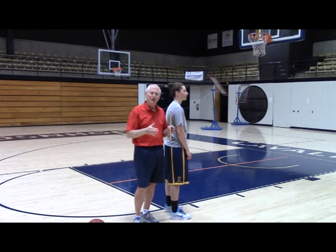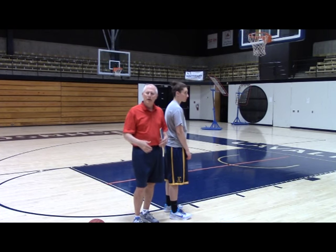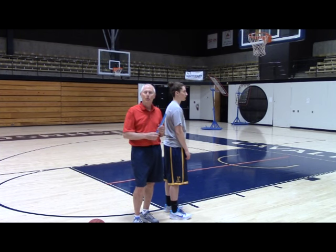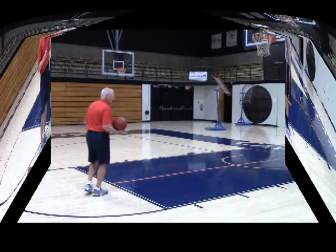And what happens is that when you incorrectly use the primary levers that should be providing 80% of your strength and shift power into the upper arm, lower arm, and into the hands, the timing, touch, rhythm, and feel go out the door, because now strength becomes the number one requirement, and you're just not going to make very many shots. You're not going to have a very good shot if you allow that to happen.